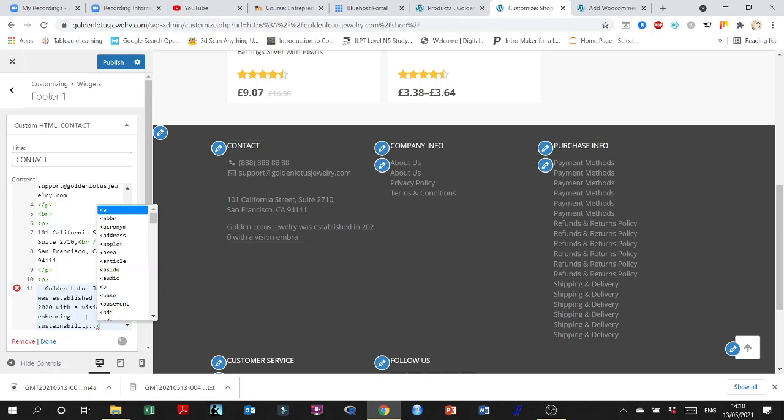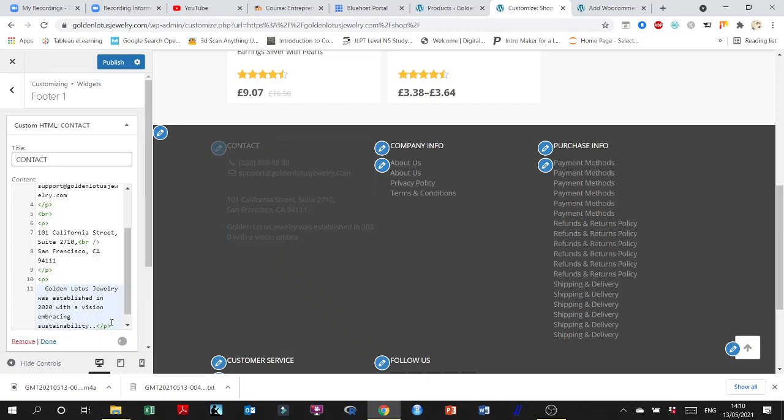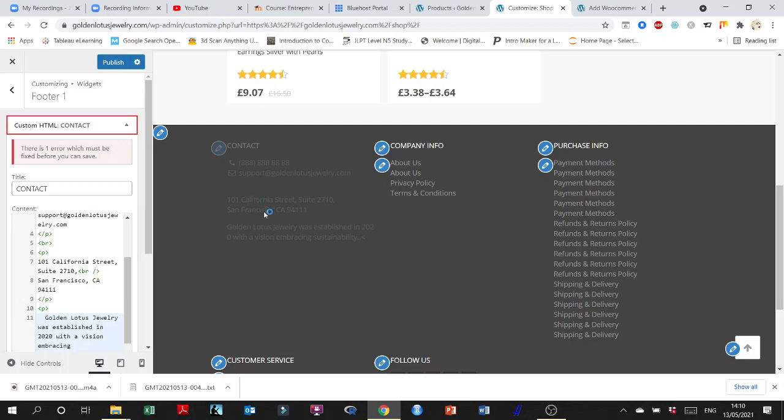Don't forget to close the tag, close the paragraph, and just hit done. So now I have a little kind of text here. So you see, you can add whatever you want here.